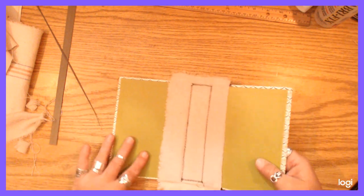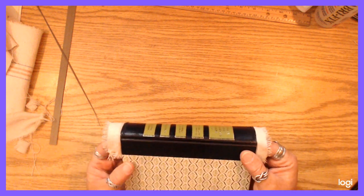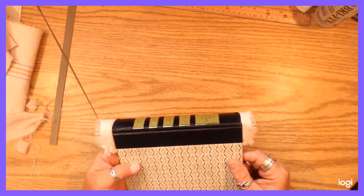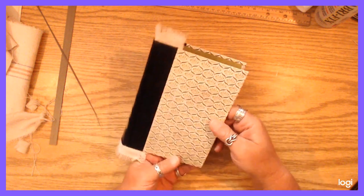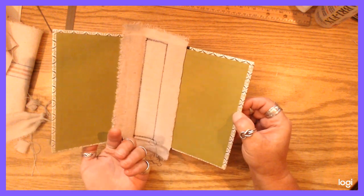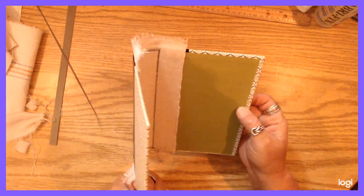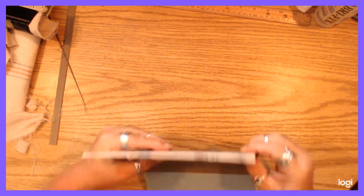And then I'm going to add an eyelet, but I usually do that when I'm done working on the journals, but I'll be adding an eyelet here. And then depending on what kind of closure I do, I'll probably do one through the front and maybe the back. So, okay, so let's look at this guy. Let's see.